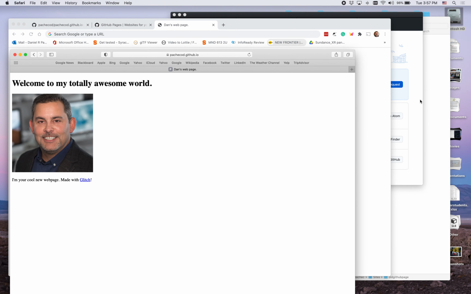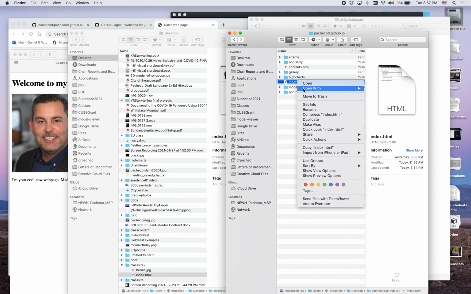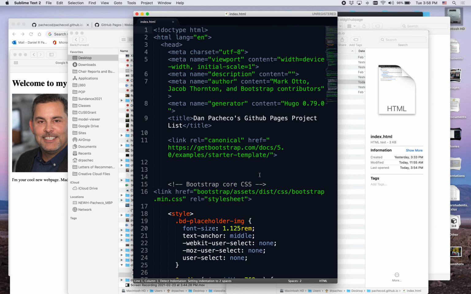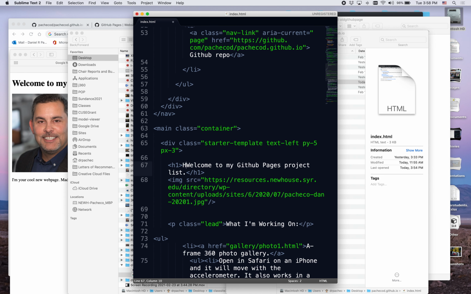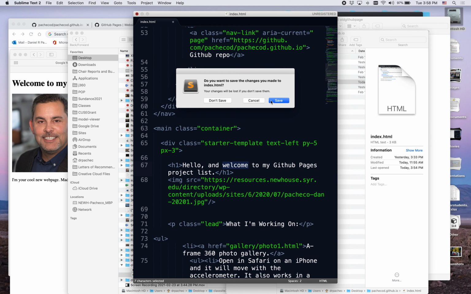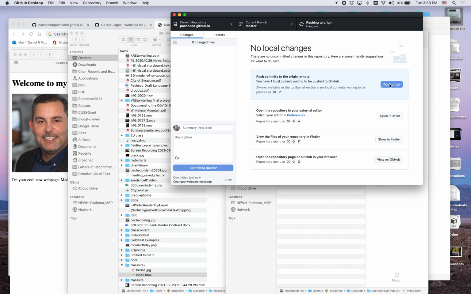And I can kind of force it by going back over here to that folder, and I'm just going to make a teeny tiny little change in the index file. Right, just that change. And here's what's nice: notice when I go to GitHub Desktop, it's only going to upload the things that changed. So it's not going to have to keep pushing everything. So, welcome message edit, push to origin, right? This is going to be really fast because it's just one little file that's gotten updated.